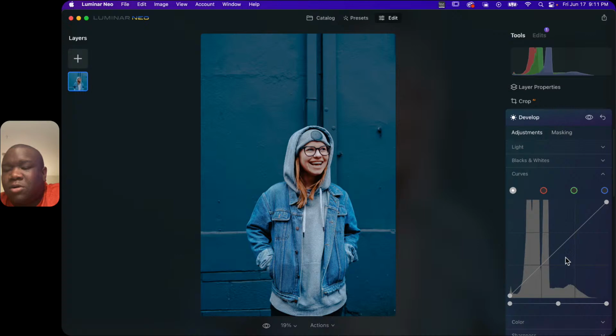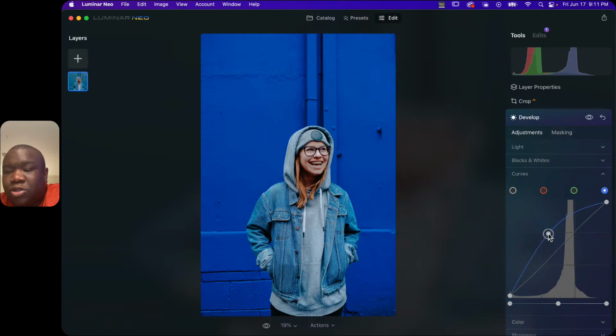Maybe we want to throw a little bit of contrast onto this wall. So pull down, make a slight little S curve, and the back of the wall is blue, but what if we wanted to warm that up? So instead of increasing blue by pushing up, maybe we'll pull down on the blue channel, and look at that.